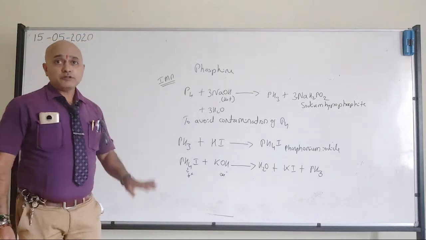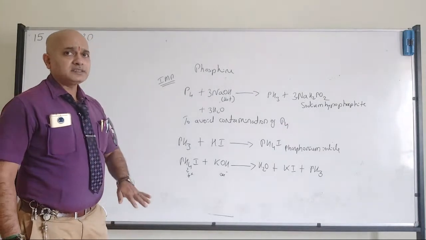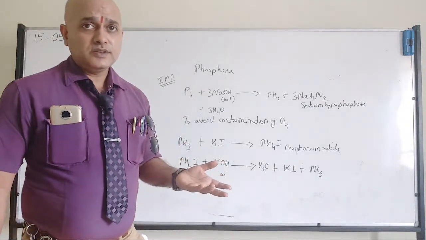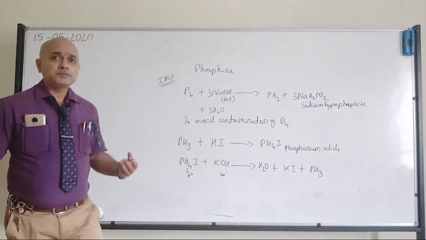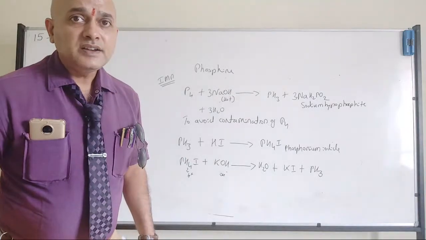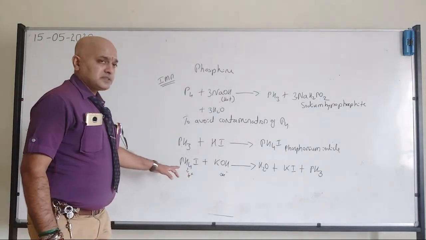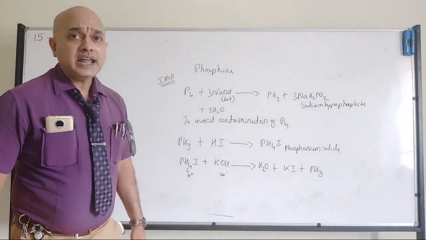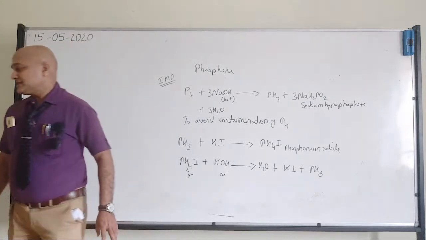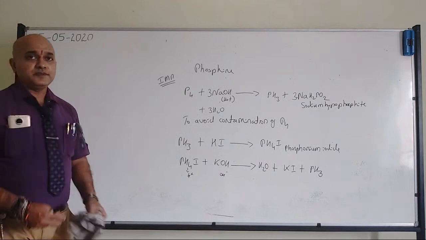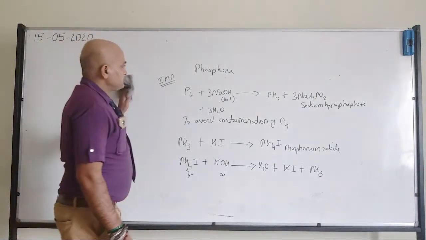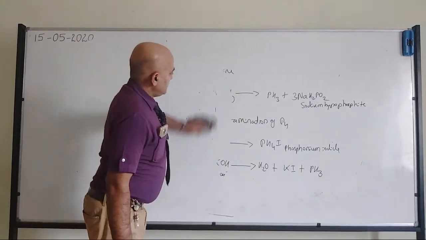Right? So that 1 mark question we can expect. But they have not asked until now. So question can be, name the reagent used to avoid the contamination of white phosphorus during the preparation of phosphine using white phosphorus. Right? So that reagent is hydrogen iodide and potassium hydroxide. That's where we have the phosphine. Any doubts in this?